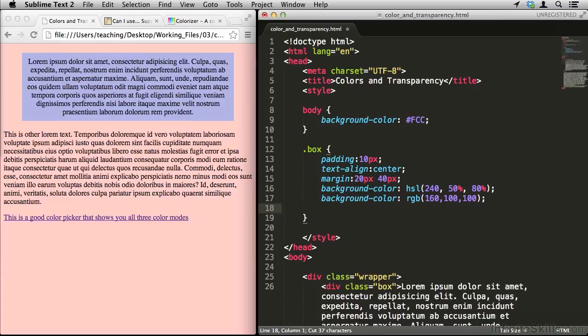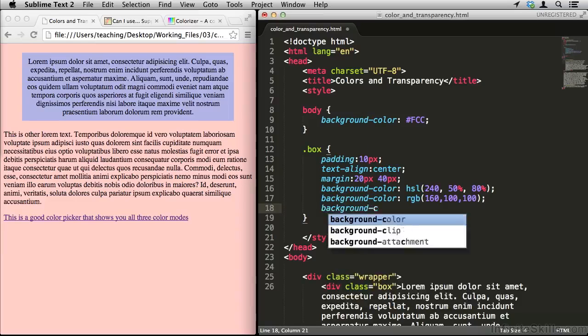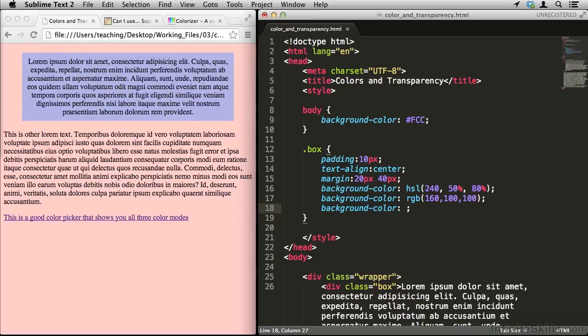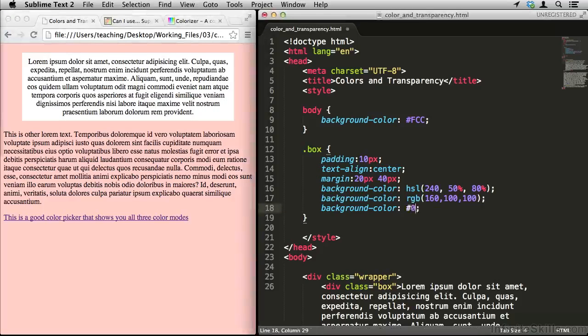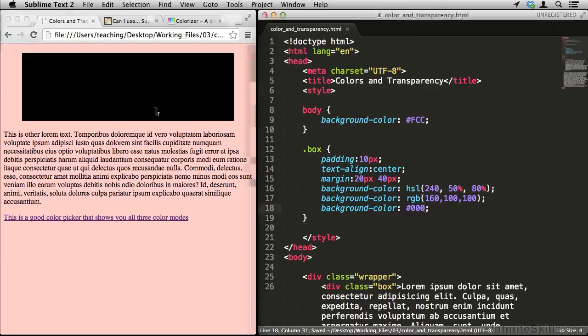Now let's move away from HSL and let's talk about hexadecimal. Now hexadecimal is by no means new, but it definitely is misunderstood by a lot of people. I'm going to talk about the shortcut hexadecimal, the 3-digit hexadecimal numbers. If we type FFF with a pound before it, we'll get white. If we type 000, we'll get black. Now 000, we've seen that before with RGB.